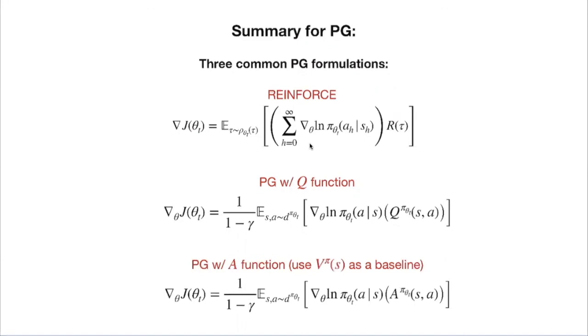And a similar argument can be applied to the advantage function, right? We know that being greedy with respect to the advantage is always good if we know the advantage exactly. So here, let's be incremental. In other words, let's update the parameter of the policy a little bit so that next round, we will play the action that has high advantage with slightly higher probability. So that's all these policy gradient formulations are doing.